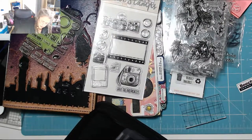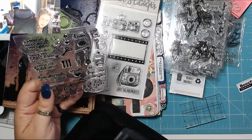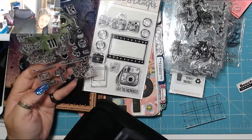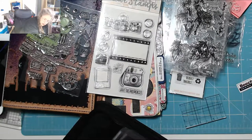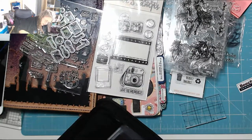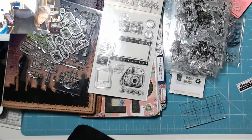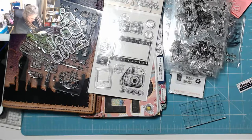Made this card for you from the craft room. Oh, from the kit. Handmade with love. Made with love. Made by me. Made just for you. Happy mail. See, I knew I had that. I've got a die set with it. That's why I couldn't find it. That's what I was looking for. Happy now. I knew I had one. That was really starting to wind me up.